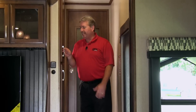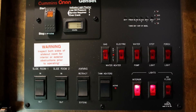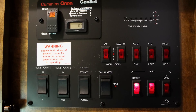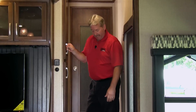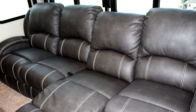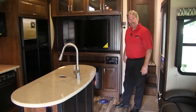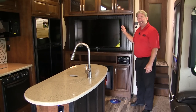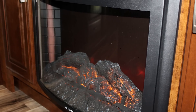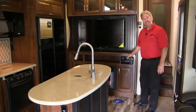As we come down to the living area, I'd like to point out the control center, which has switches to virtually everything on the unit — your generator, your hot water tank, your slide rooms, your awning, and more. In the living area you have a beautiful designer four-seat sofa with footrests that come out of each section, so four people can sit with their feet up watching a beautiful 50-inch LED TV that swivels for easier viewing. Underneath that, there's a beautiful fireplace that produces heat, and also an AM/FM/CD/DVD player.